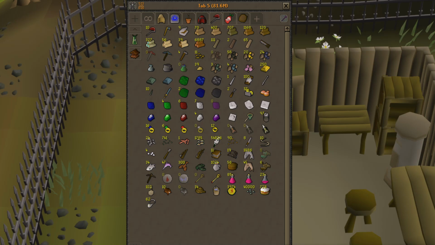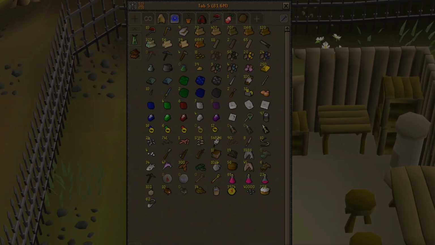And I try to keep every single skill corresponding with each other. So woodcutting here, mining here, crafting, fishing, all of those, I try to keep close together and as neat as possible. So you can have a look at this and adjust it however you want. But again, if you guys have any questions, please do ask down below, as this video is already pretty lengthy and I don't want you guys sitting here all day staring at my bank.